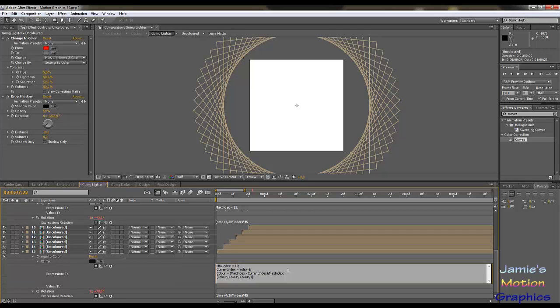And then the color is going to be described by the current index, which is running from 0 to 14, divided by the maximum index, which is 15. So you get an answer from between 0 and 14 out of 15, which means that the color itself is up to something like 90-something% white, but it will never be pure white.